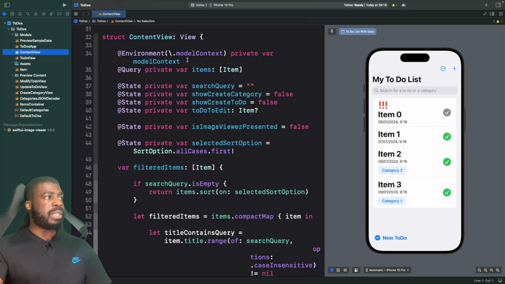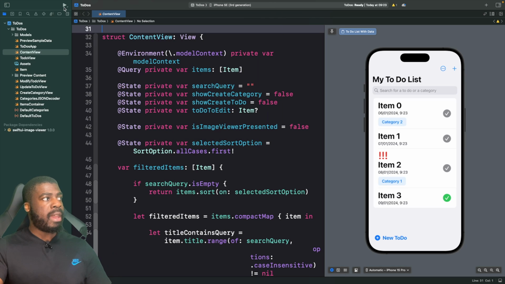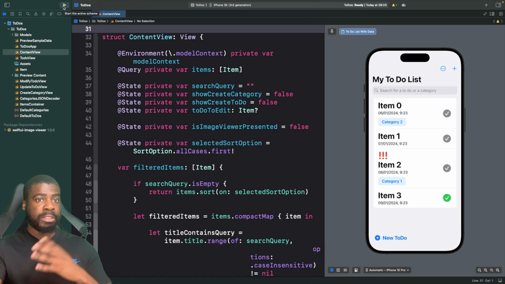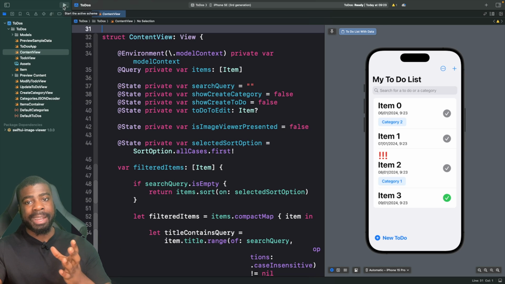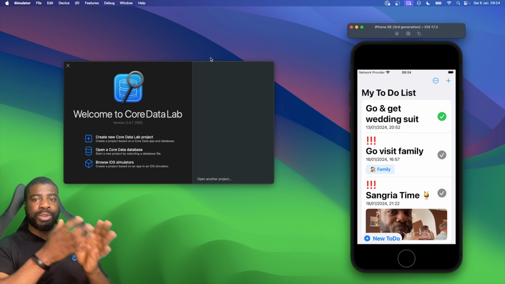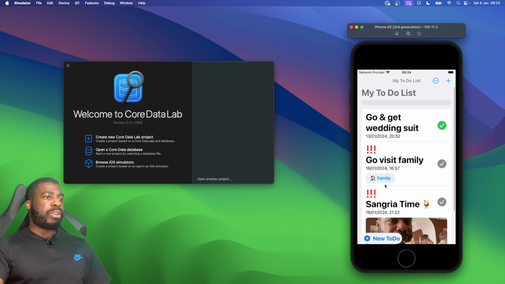So if I go to my project now and hit run, I'm going to run this on a device that's brand new and fresh, that I've not used before. So we'll choose this iPhone SE. And what should happen is it should pre-fill our app with the data from the video I went over on how to pre-fill data within your SwiftData apps, which you can check out within this course. All right, cool. And as you can see here, we've now got our items in our list and they've been pre-filled. So how can we actually inspect this?